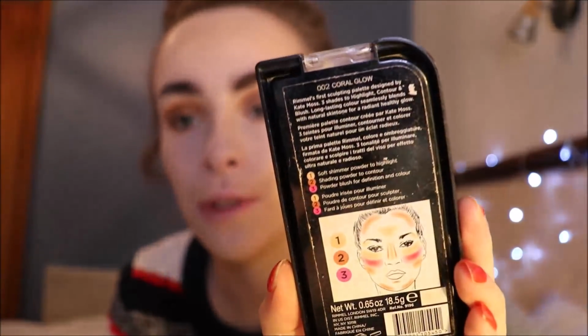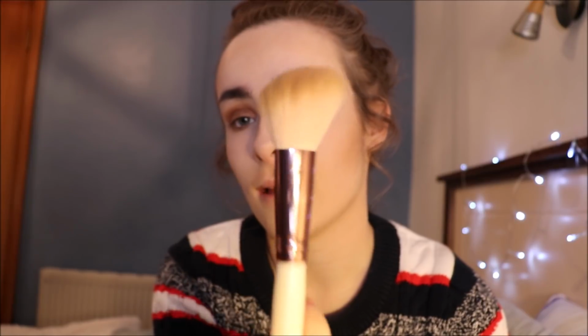Kind of the amount of bronzer that I add, I like. Then I go in with some blush, and the blush I also use is from this palette. This palette is gorgeous. It's in the shade 022 Coral Glow. It's a really, really nice palette, and I just use an angled brush for this. Can you see that? An angled brush, and I just apply this to the apples of my cheeks. But before I do that, I'll go on to the next question.